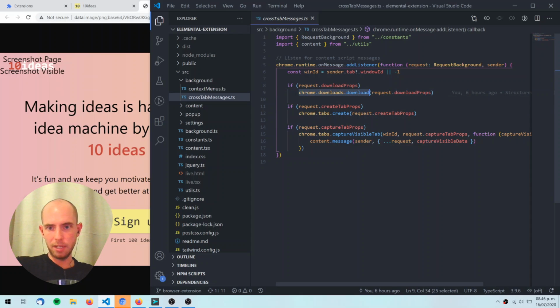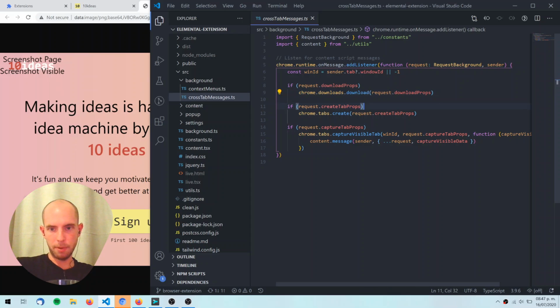So the download lets me do the downloading of the image. You can do that from the front end, but not through this API. Maybe you can do it through the API, I don't know. I don't think you can. But from the front end, usually you have to create a link, a hidden link, and then click the link. It's kind of a backwards way of doing stuff. You can't just say download this file, at least I don't think so.